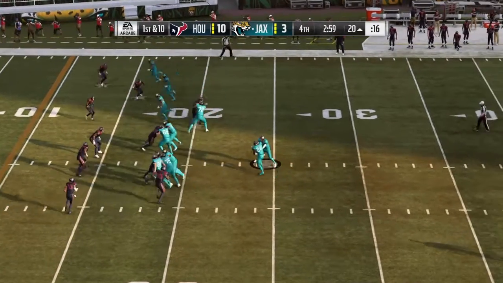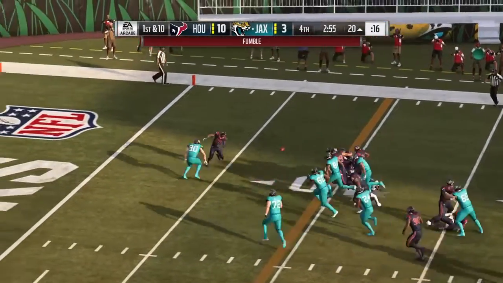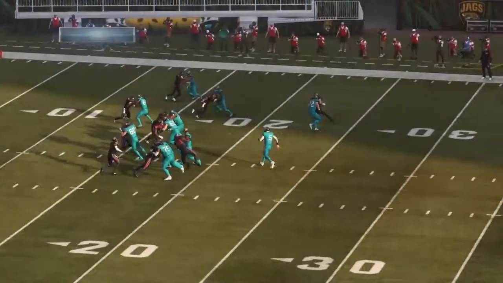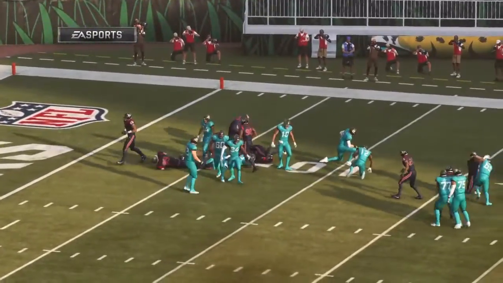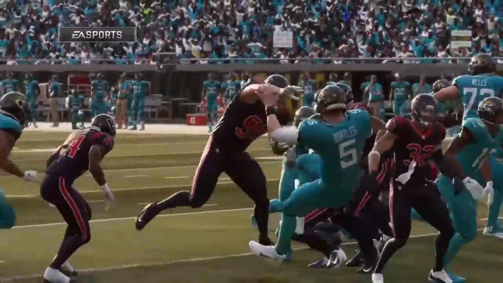Jags here at the 20-yard line. First and 10. It's going to be a read option here, and Blake Bortles, he fumbles the ball, but it gets kicked towards the tight end. Can we get a replay on that? He gets a big hit here, but it hits off somebody, and the tight end blocking downfield is able to jump on the ball and save the game for the Jags.